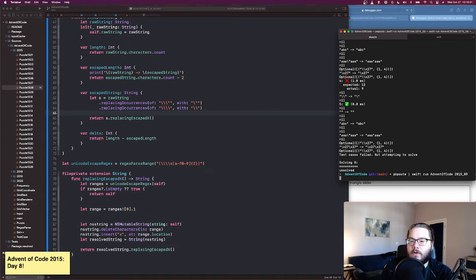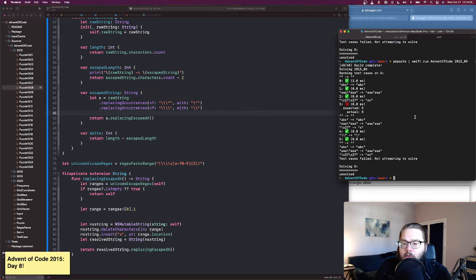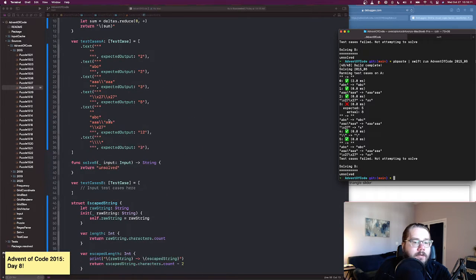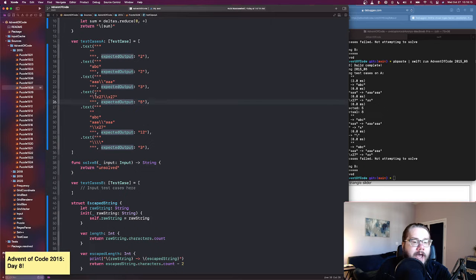Build succeeded. Let's see how it goes. Okay, so my test case 5 passed. Now I bungled this test case because I did the double escape. So this should actually be not 5, but 1, 2, 3, 4, 5, 6, 7, 8, 9, 10, 11, 12. And then the result should only be 12 minus 2. So that should be 10, right?